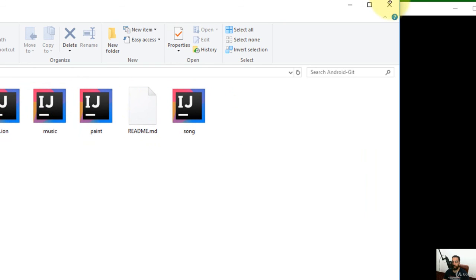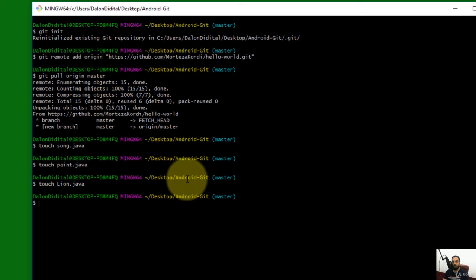So now I want to add and commit multiple files by just writing one command. So first, in order to push all of these files to our repository in the GitHub, first we need to add and commit these files to the index.